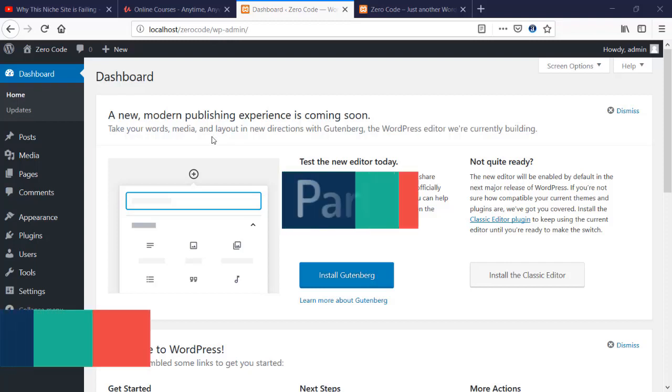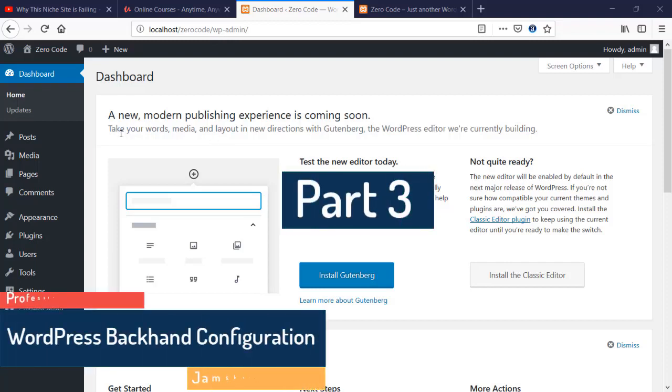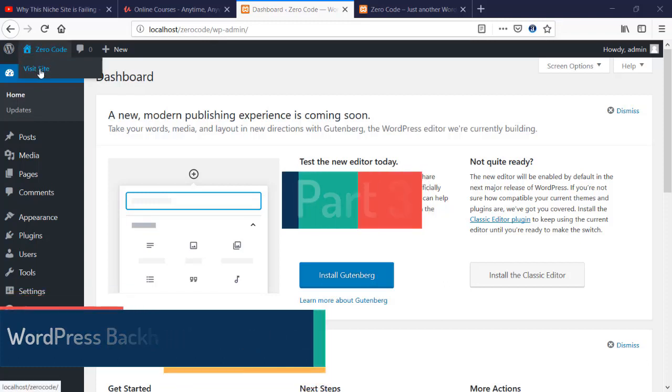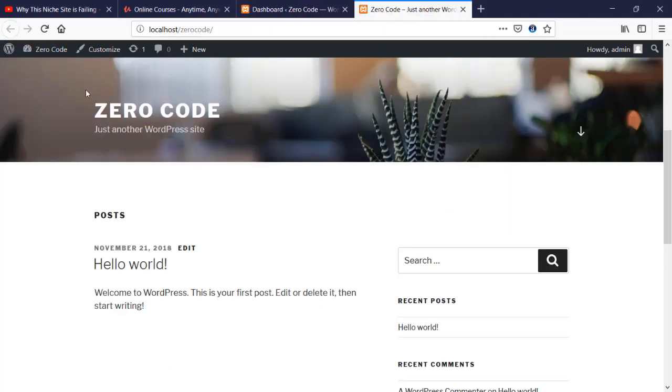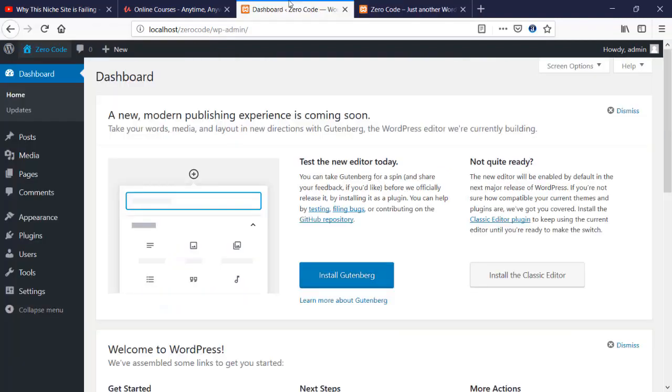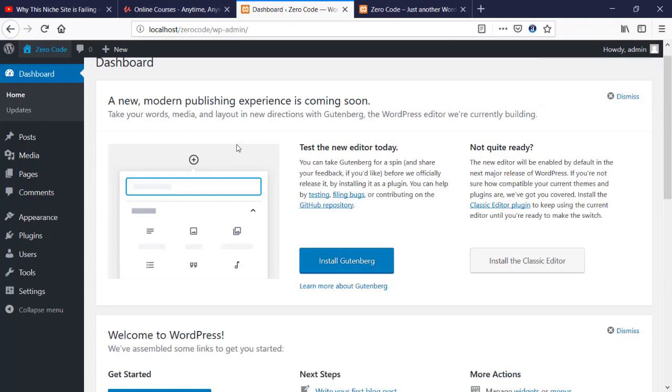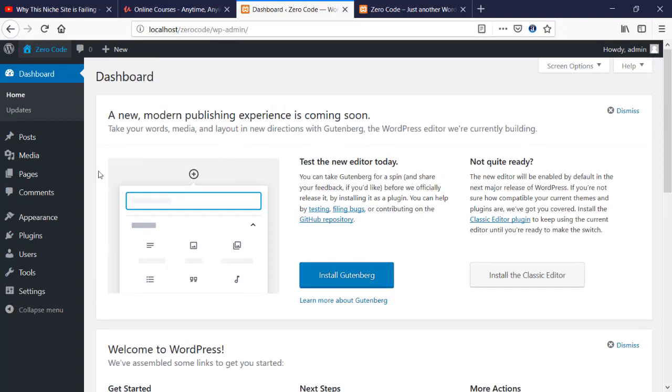Okay, you are going to see in this lesson a little bit about the configuration of WordPress in the backend. On the top you are going to see that if you want to visit your website, or if you are in your front end, then you can also click and go to your dashboard. And we are now in the backend and we have the dashboard, and there is some information.